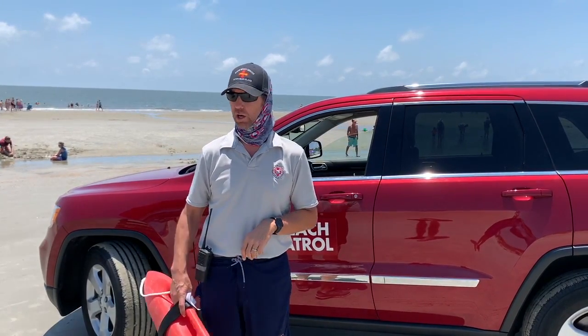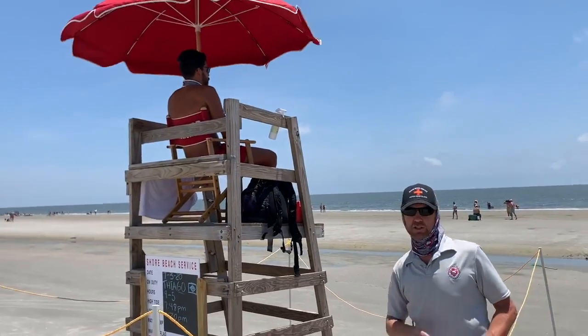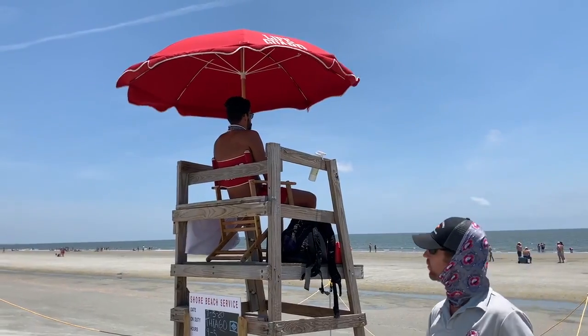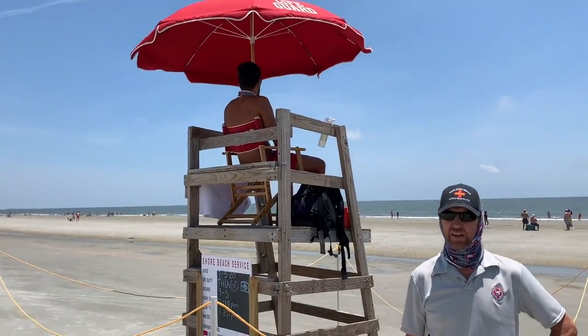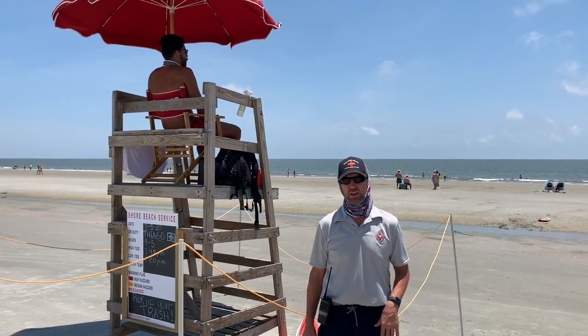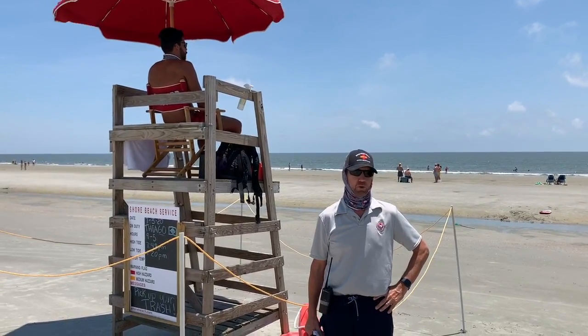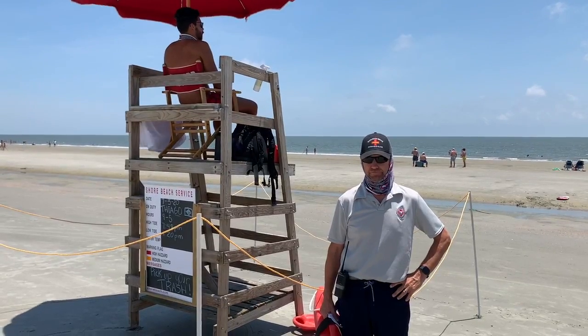So first of all, let's talk about the way the Beach Patrol helps you. There's really three main ways we can do that. First of all, if you have trouble in the water. If we look over here, we've got one of our lifeguards that is vigilantly watching the water. He's looking for any trouble that anybody has out there. His name is João. He's from Brazil. He's one of our many collegiate swimmers that is able, if you get into any kind of trouble in the water, he'll be there to help you out.